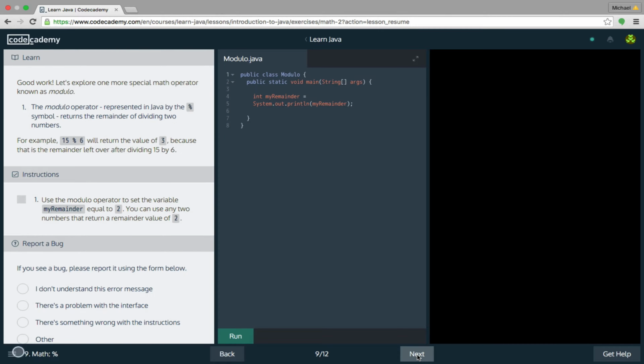Use the modulo operator to set the variable my remainder equal to 2. Okay, so I'm gonna do 5 percent 3. So 5 divided by 3 is 1 and remainder 2.